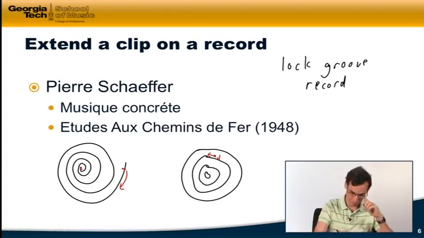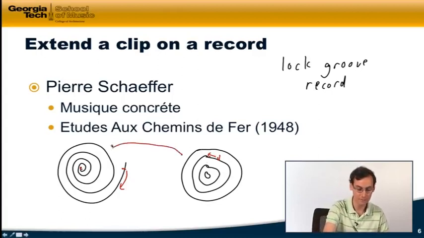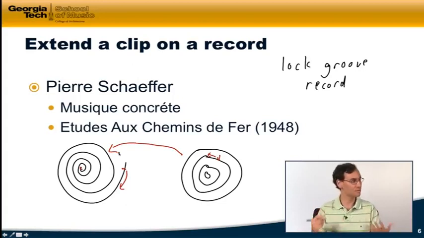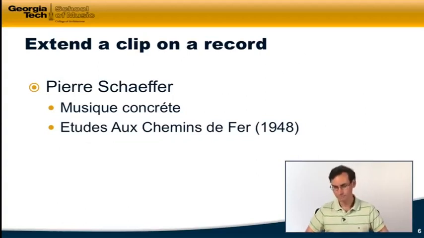So if you do that and then you record this looping around over and over again onto a regular record, well then you've effectively extended the duration of a clip to make it work that way. This is obviously a really painful thing to do, but I wanted to give you some perspective of how this worked in 1948. And now go ahead and listen to a recording of this piece and listen for those repetitions and keep this technique in mind as you're listening to it. Also keep in mind that this was written in 1948, and so your expectations about production quality and what could be done in manipulating sounds should be set accordingly.